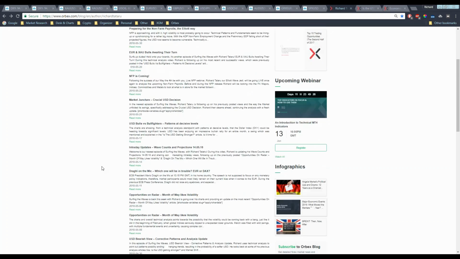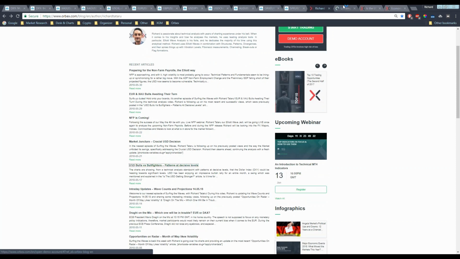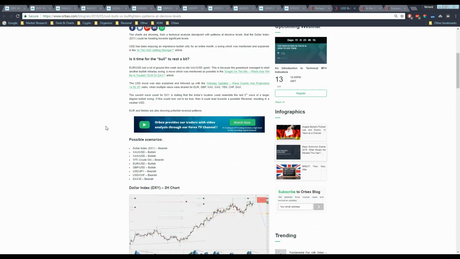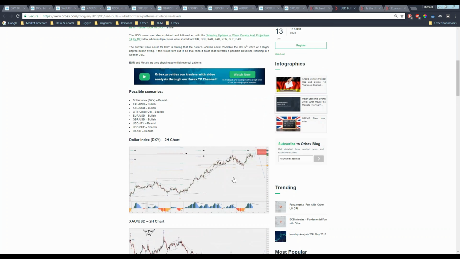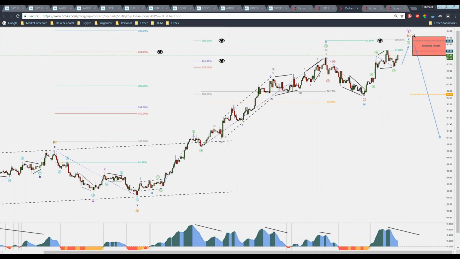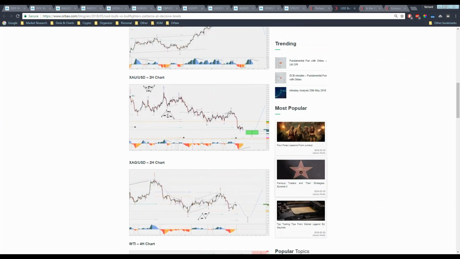Now, to get closer, this is the article posted on May 17th, one of my most recent articles in which I'm actually speaking about this dollar index. Starting to look bearish, of course. And obviously all these views right here. So let me just give you an example. Here I'm talking about the dollar moving higher before possibly getting the hammer, right? Then XAU USD reaction about 1285 and all that.